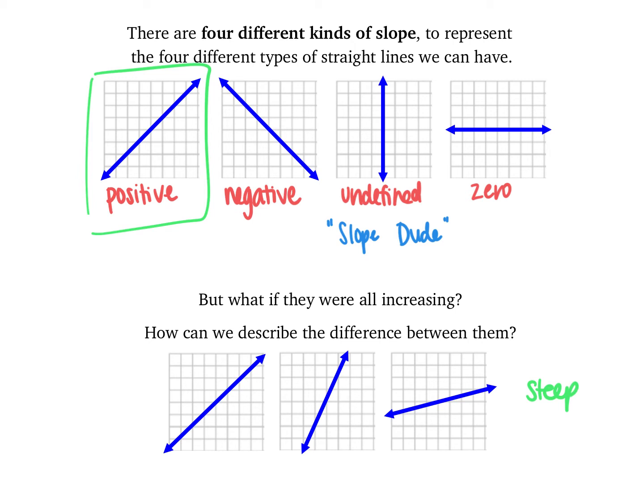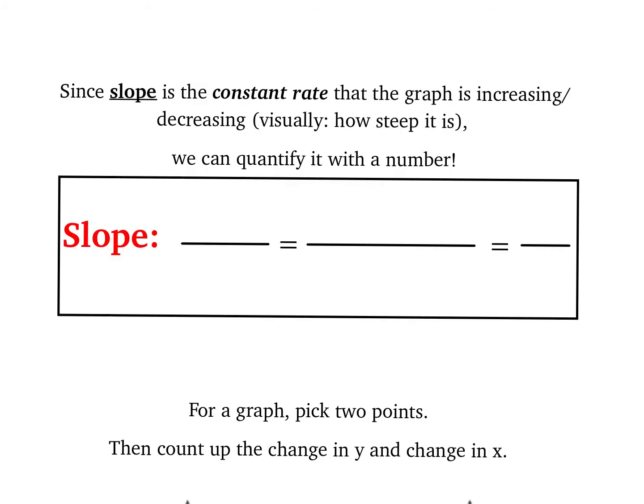So for that, we can actually get a numerical value or a number for slope. The higher the slope, the steeper it is. So let's take a look at how to do that. So one thing that will help us get to a number of slope is to first identify what it is or what it means. So again, it goes back to the constant rate that the graph is increasing or decreasing. And that all relates to 2 things on the graph, your x values and your y values. As you move left to right, aka your x value, how far is it moving up or down, your y value?